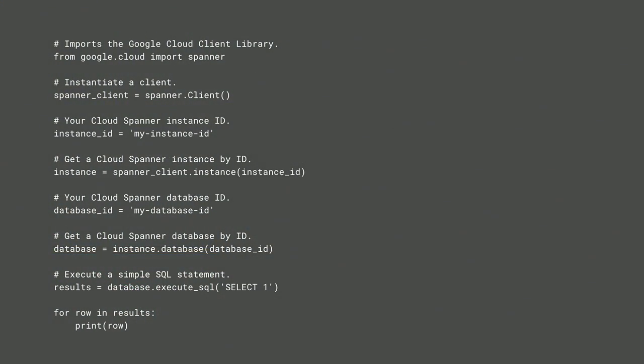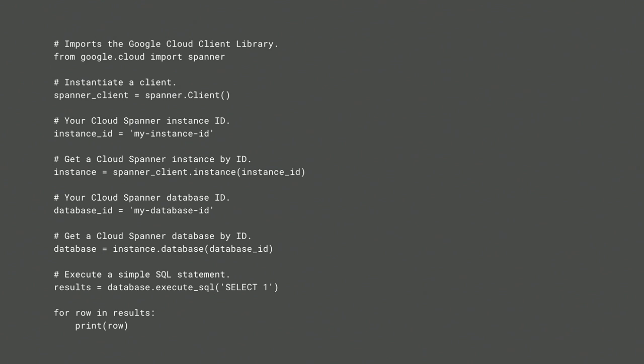So what does this look like in code? I talked a little bit about the importance of documentation. I'll also talk about the importance of our client libraries. I'm a Python guy, so we're going to go through the Python experience. But we spent a lot of time with our Google Cloud client libraries to make sure that it's as easy as possible to get up and running. So for Python, by the way, how many Python people are in the room? Fantastic. You're my people. First thing I'm going to do is import Spanner from google.cloud.